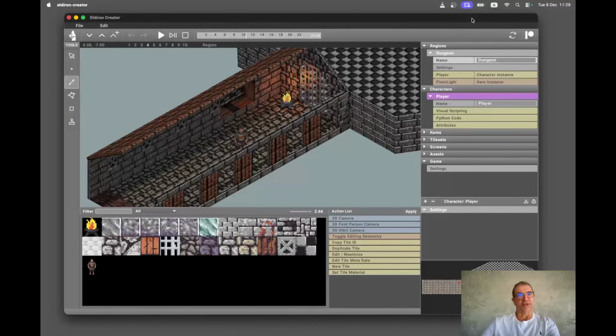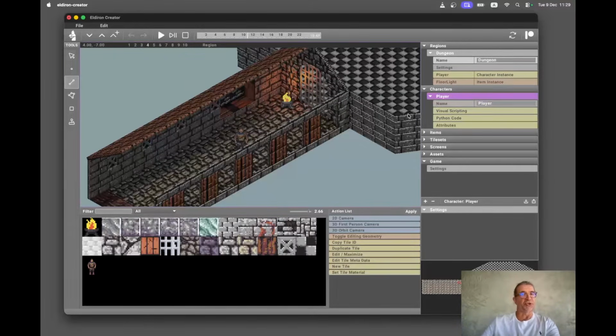First, I have to say sorry because I did not make a video for over 2 months now. The reason was that I was working on some new big features and I was redoing some core aspects of Eldiron. The first is the user interface you see here, the new tree widget for the project.